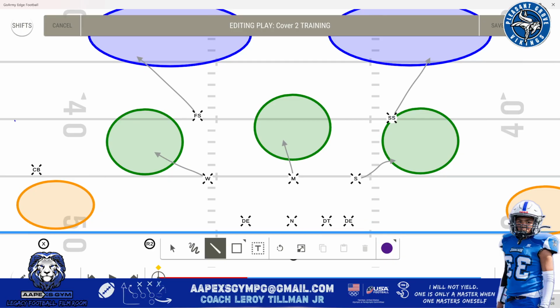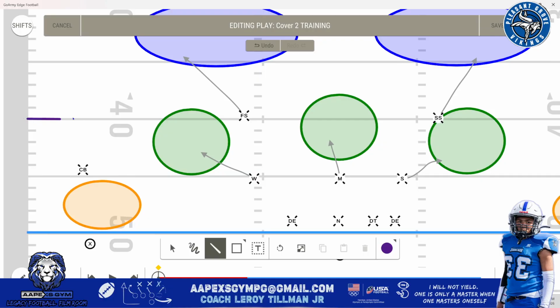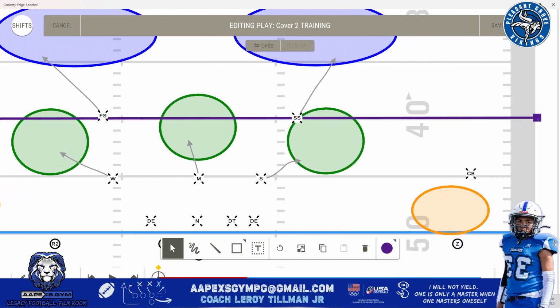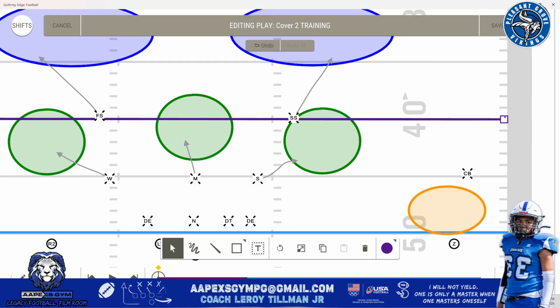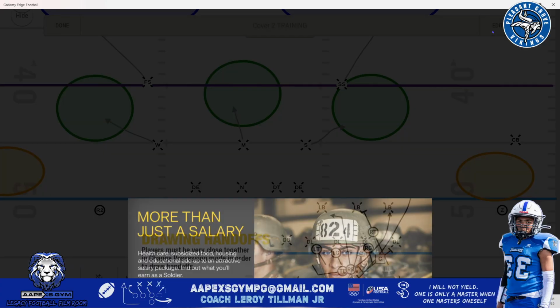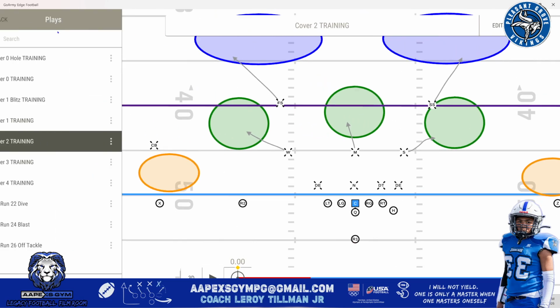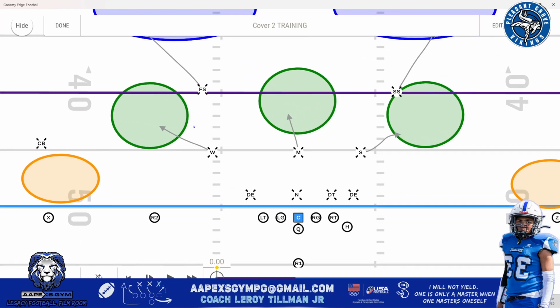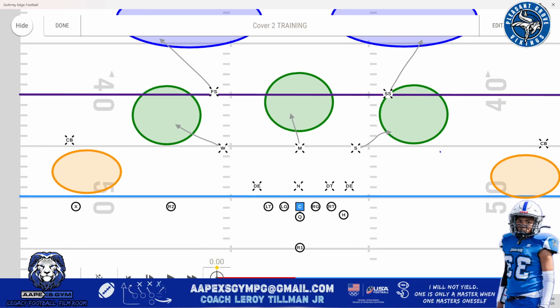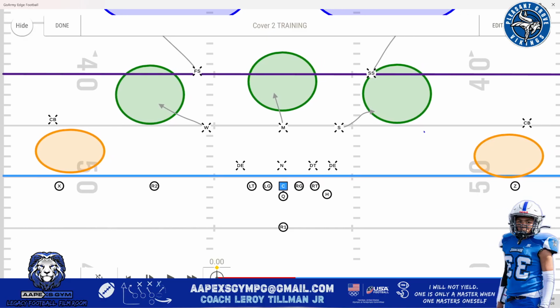Let me draw that out. Sorry about that. Actually, can I stretch it out? Yep, I can stretch it out. All right. So that purple line that you see is called the hard deck. Let me scroll out a little bit and move it up here.